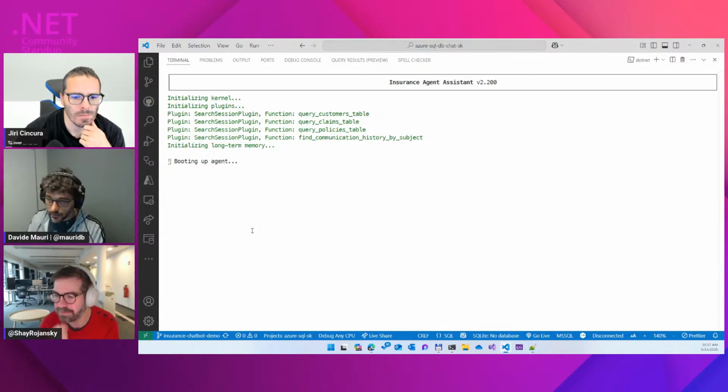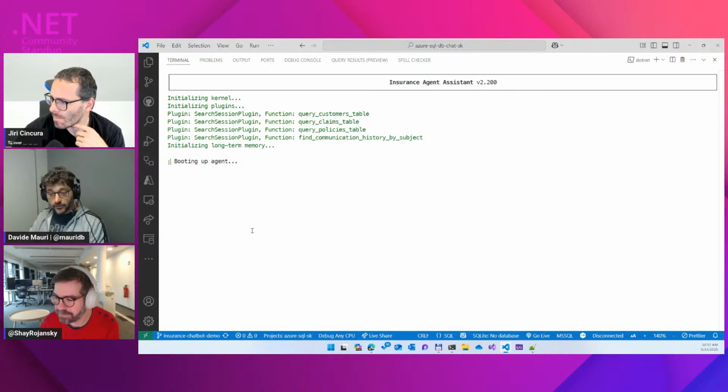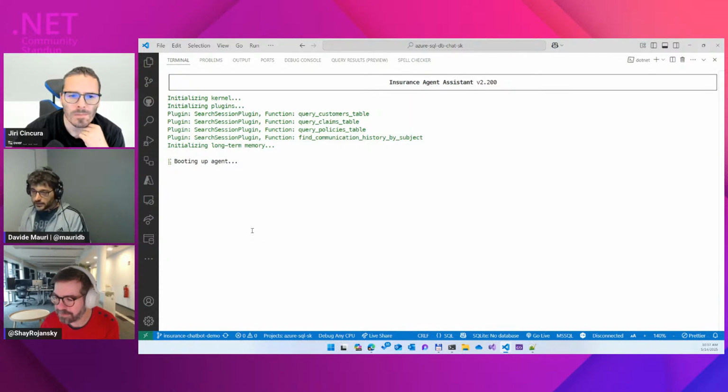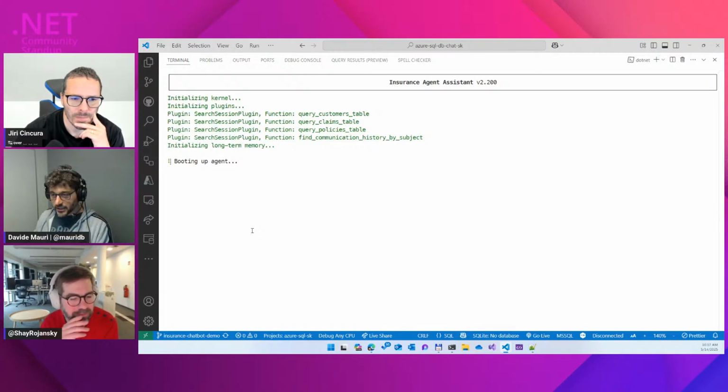my database. And the Semantic Kernel will figure out what is the right table to query, generate the query for me, even do semantic search if needed. And I can just chat with an agent. As usual, when I'm presenting, it takes much more than when I'm not presenting, but here we are.